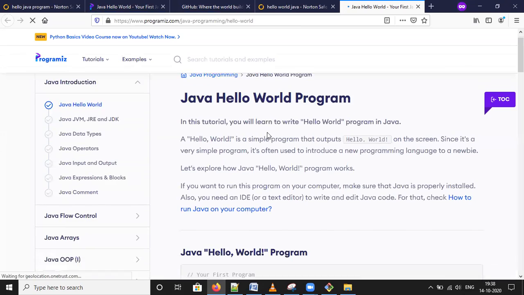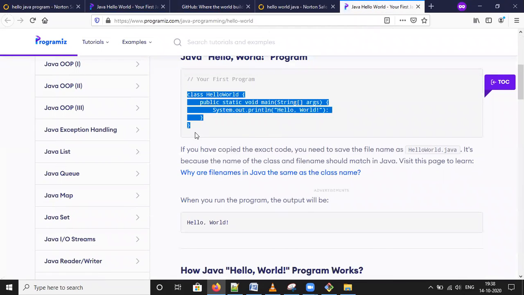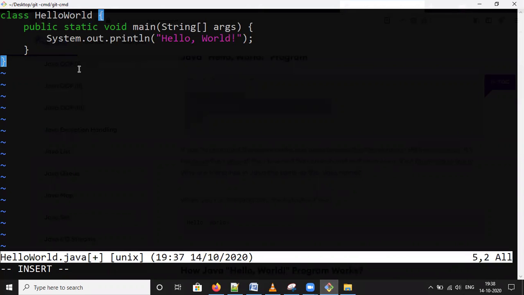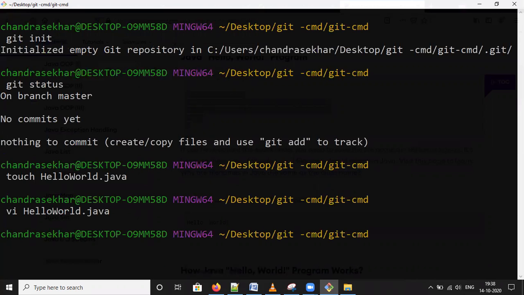If you are not familiar with typing, you can copy and paste it here. Press escape, colon, w, q, and it will save the data. If you want to check the data, use the cat command.